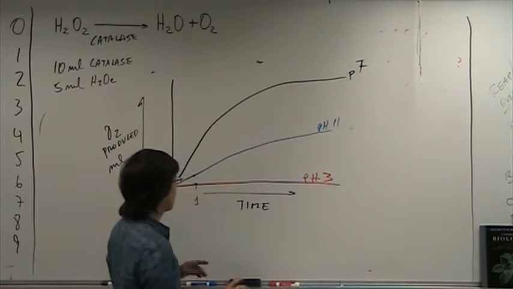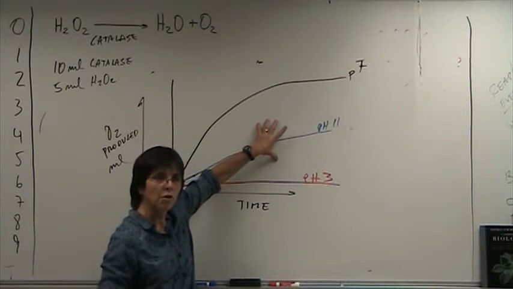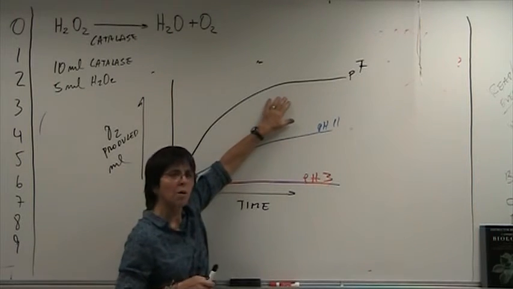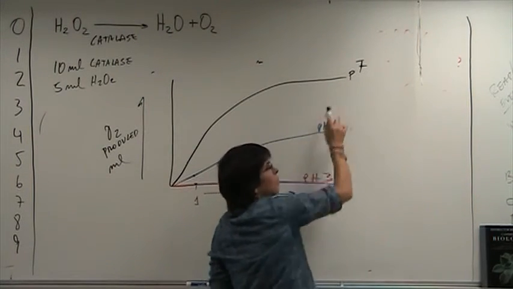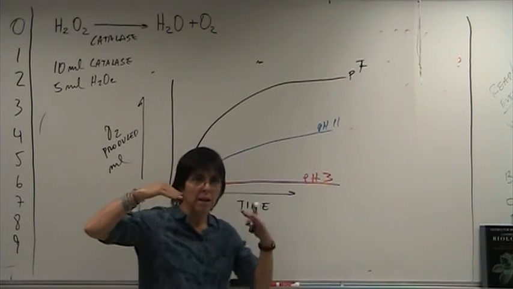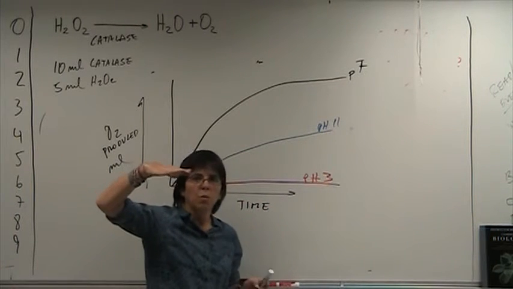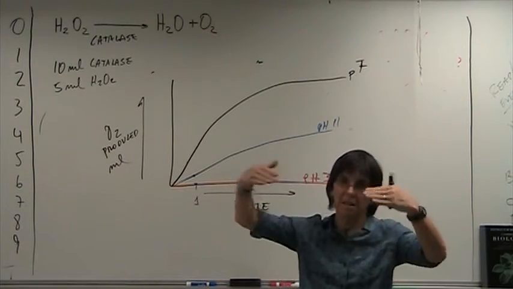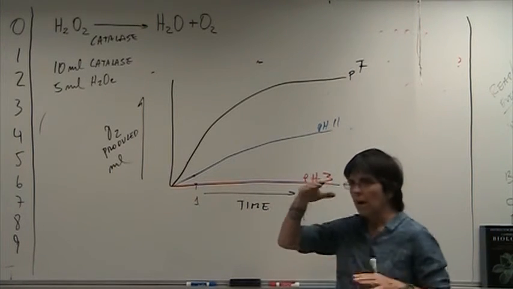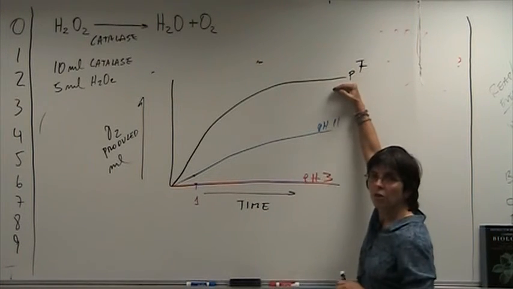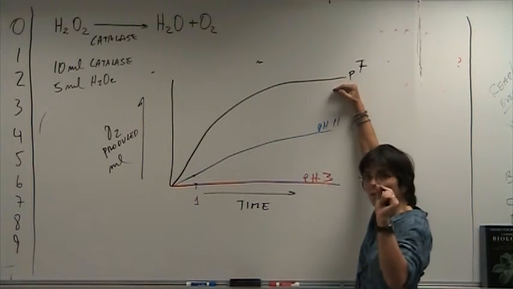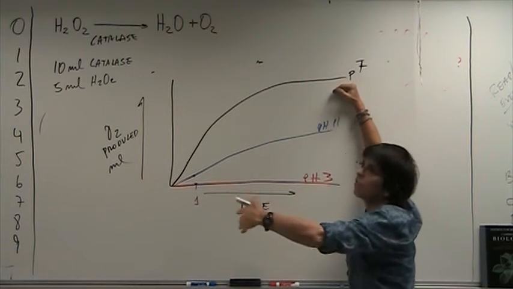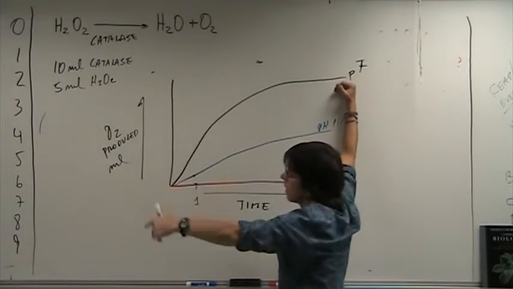I want to stop right now for a second to point out something that is going on in all these graphs that is important. For the most part, the one under the optimum conditions, either we got to a flat line because all the hydrogen peroxide was consumed, or we had to stop the reaction because we were running out of time in class and we couldn't keep on waiting until everything was consumed. So sometimes some groups really got 2 measurements that were exactly the same. Sometimes I stopped it when it was like increasing by 1 ml non-stop, 33, 34, 35.